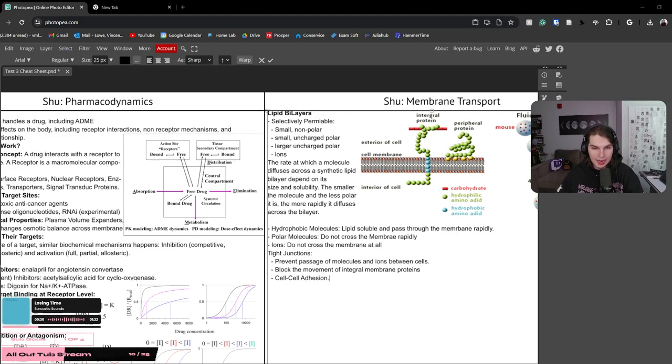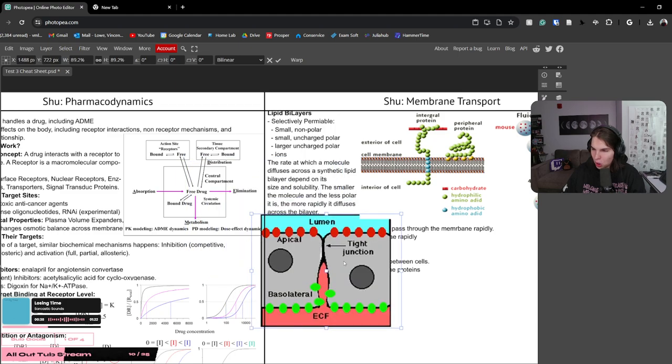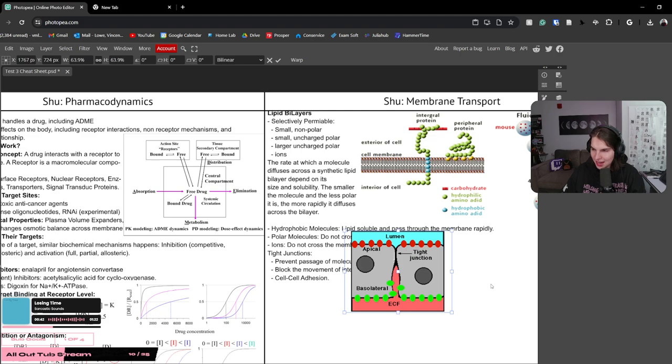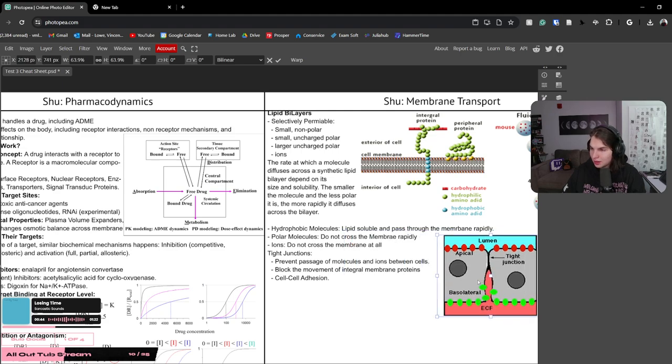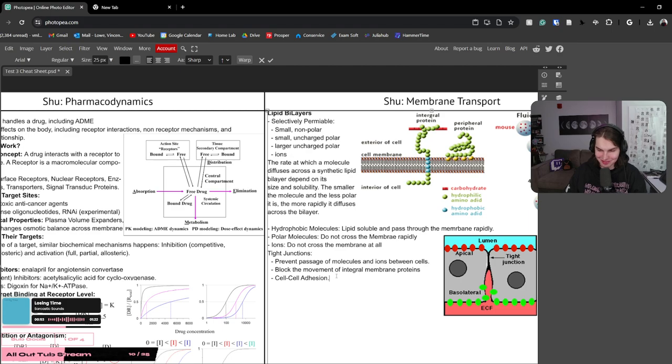So, tight junctions are essentially what you would think they are, chat. A tight junction is going to be something like this. You can see here that we have a nice little open section down here, and then there's a very tight section at the very top, and these are considered tight junctions. It's pretty explanatory, the word explains the term, which is not always the case in pharmaceutical sciences. I wish it was, but in this case it is.